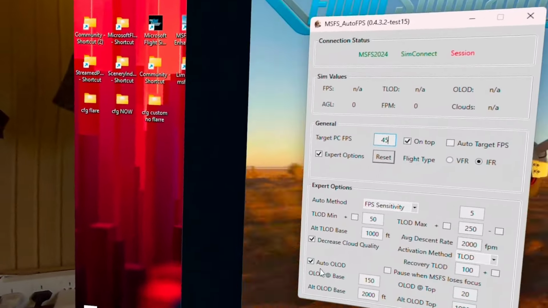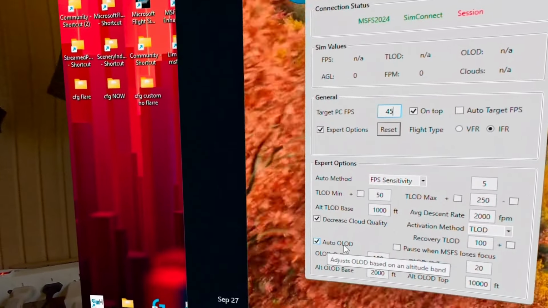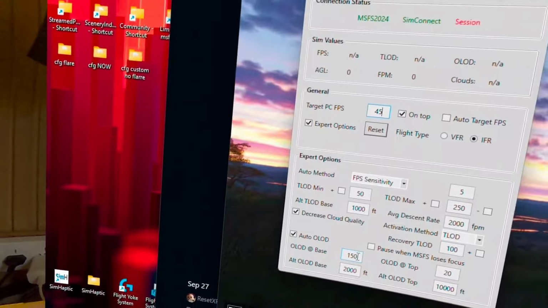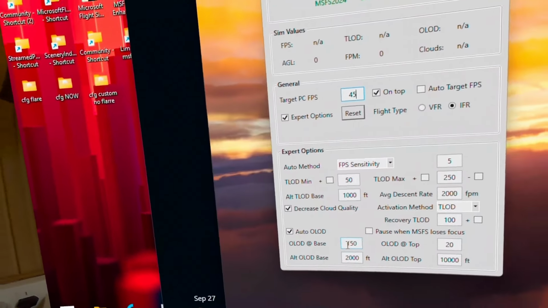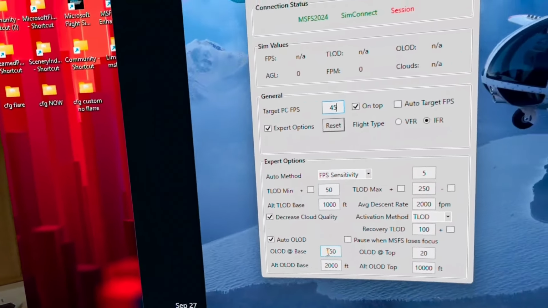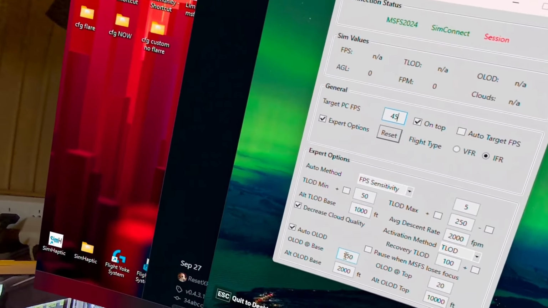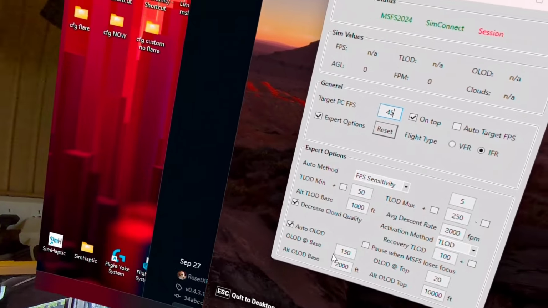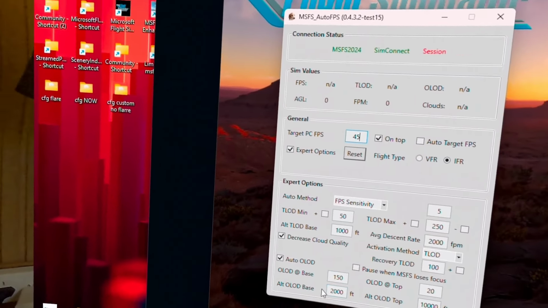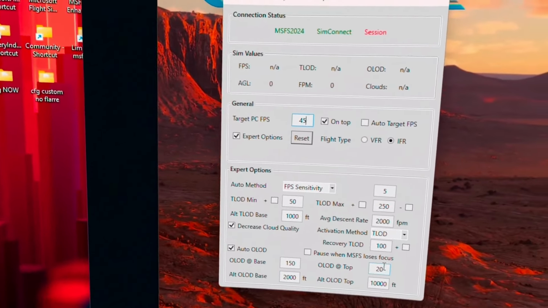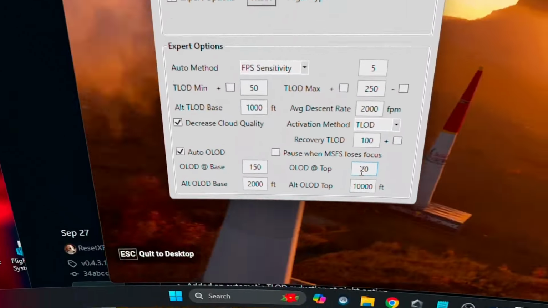Then you have the objects level of detail that works exactly the same, but with the opposite numbers. The more you're down, the greater the number. So 150 for the base when you're down on the ground, and when you're going up beyond 2,000 feet, we will lower that number to 20.